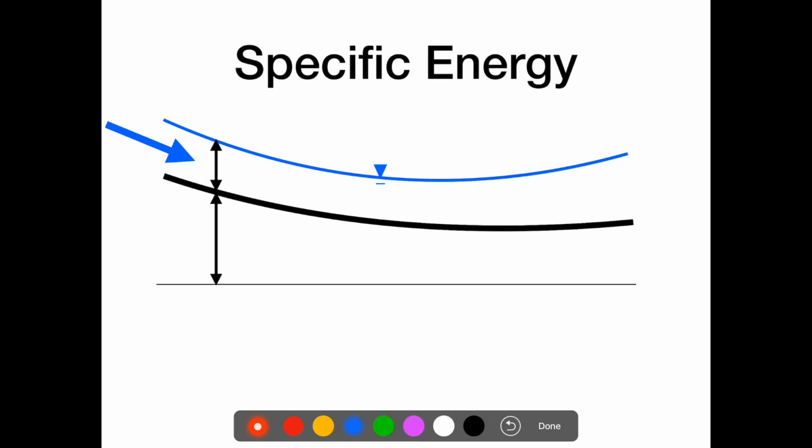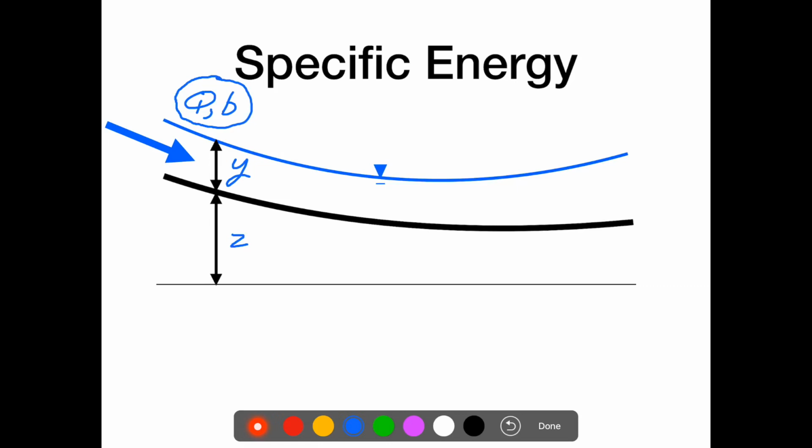Specific energy. This is the key concept of today's lecture. A couple of variables that we need to get used to with specific energy. One is the flow depth, which we're going to call Y. The other one is the elevation of the channel bottom relative to some datum. That's called Z. We will learn more about Z in a second. But the flow depth, Y, is an important variable, maybe the most important variable once you have a given flow rate and channel width. Again, those are fixed for these problems.